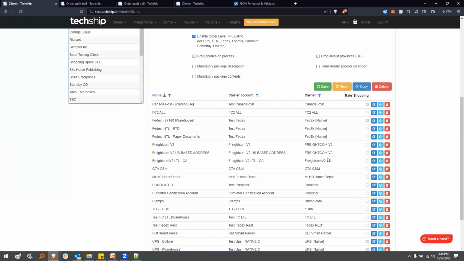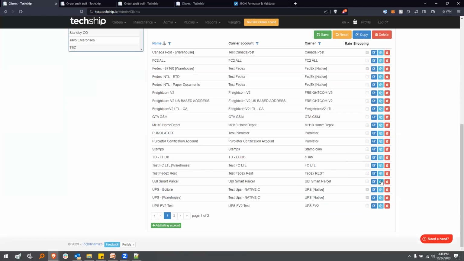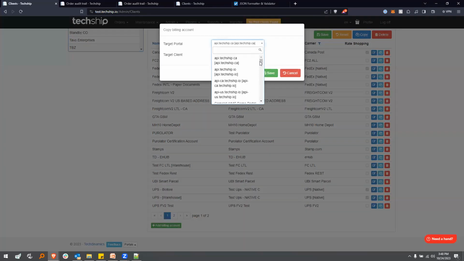You could perfectly say, okay, let's create a clone of this. So I've got this UPS here, and what I'm going to do is clone it. I'm going to target this portal, I'm going to target test, and I'm going to target this client, Gold Enterprises, and save it.